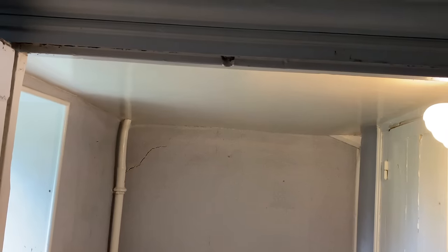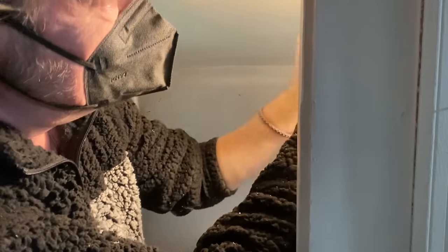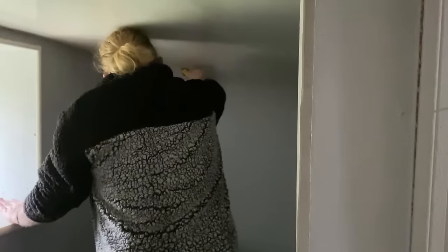But this is not very tall here. So we decided we are going to take down this ceiling. Not really looking forward to it, but there is quite a bit of space still there. It might be very rustic when we're done, but better than Stuart not being able to stand up straight here. At least for the two of us and maybe a couple of other people, it will be better. I'm going to start that now. I'm attempting to do this with as little mess and dust as possible, if that's possible. Okay, wish me luck. No idea what's going to happen.